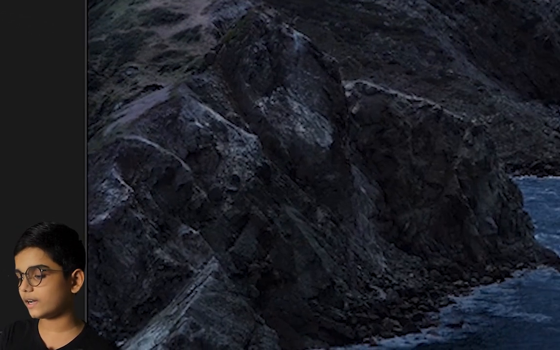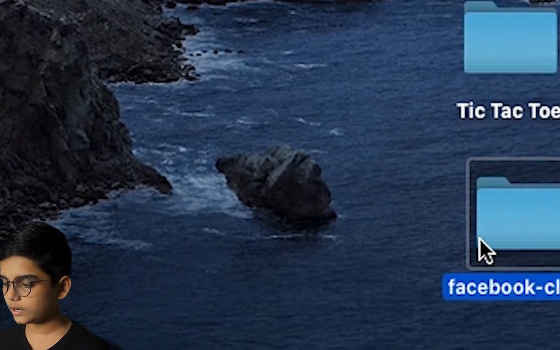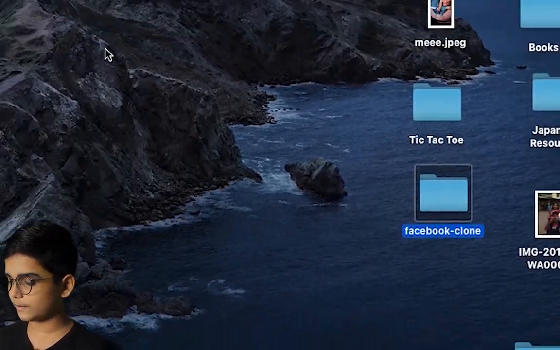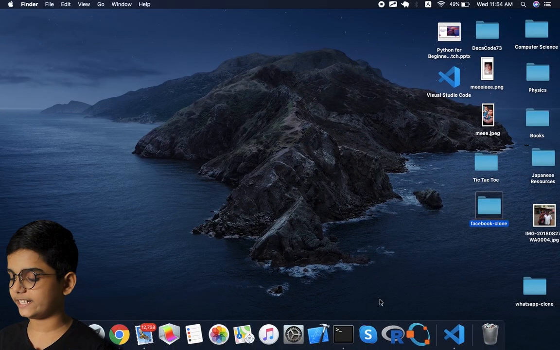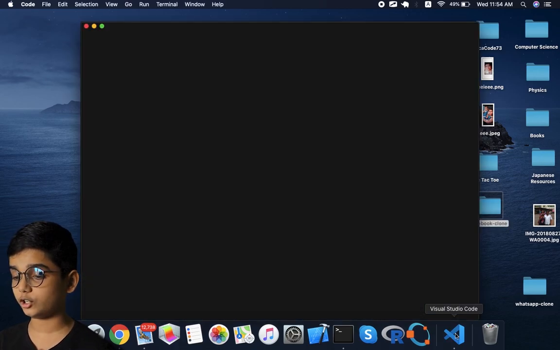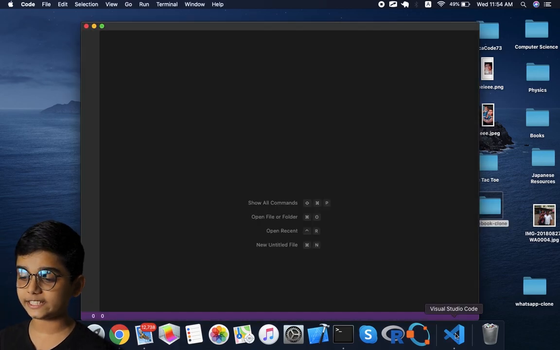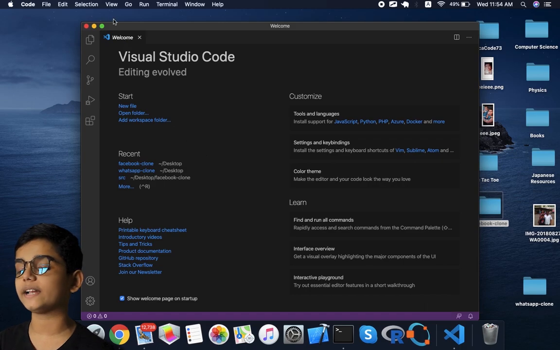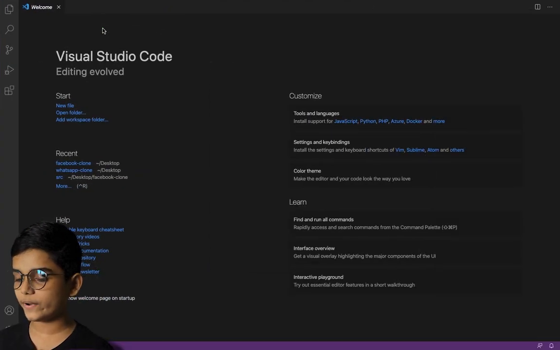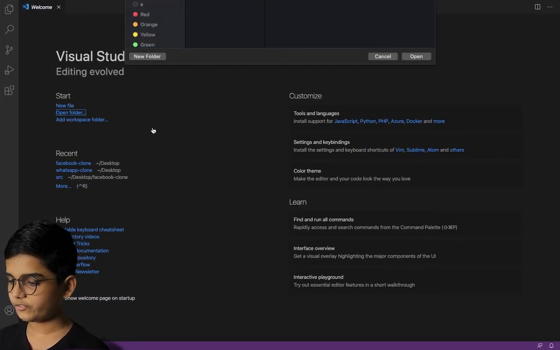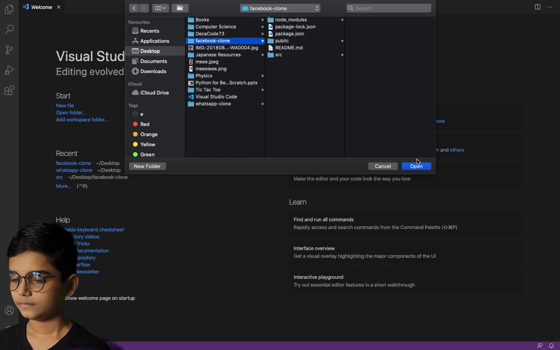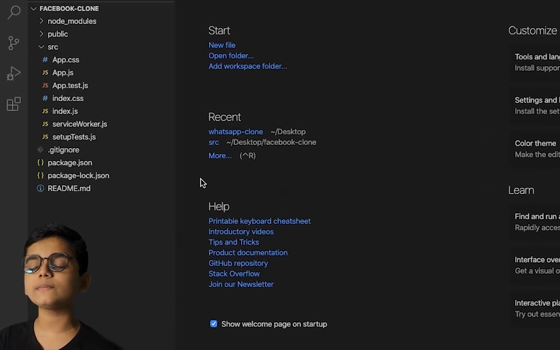So after typing this command, you'll get this directory called facebook-clone, and close the terminal and open your favorite text editor. My preference is Visual Studio Code. You can code in that text editor better. It is a very compact interface. I like that. And open folder facebook-clone. So we have created the React project. Now we have to do some cleanups.